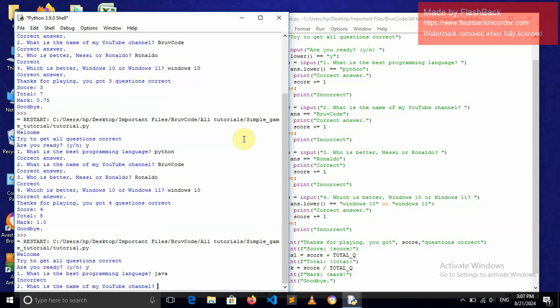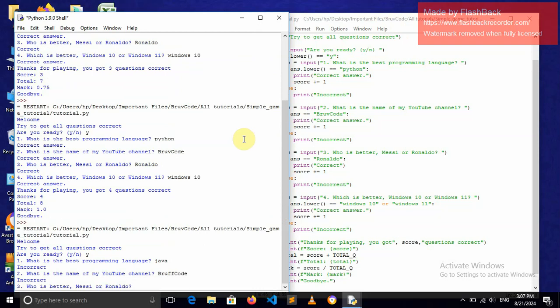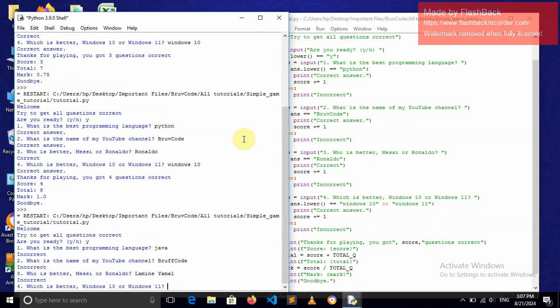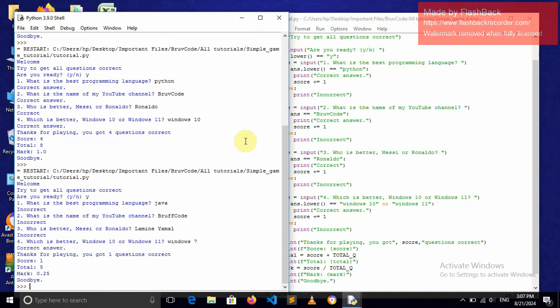Let me just say something like rough code, incorrect. I just enter a random player, just Lamine Yamal. For this, I'm just going to enter Windows 7. And there, which one did I get correct? Sorry, I got the wrong one, incorrect.